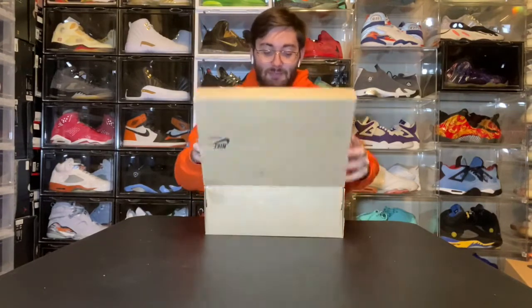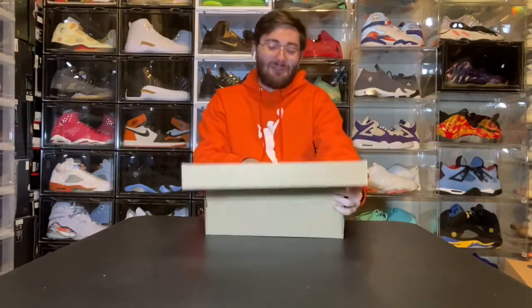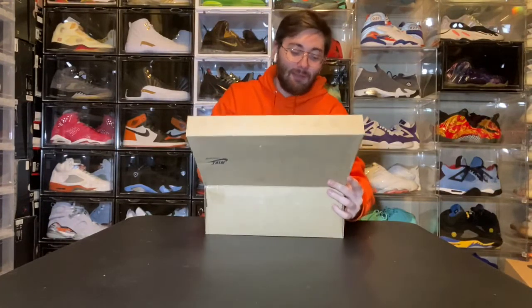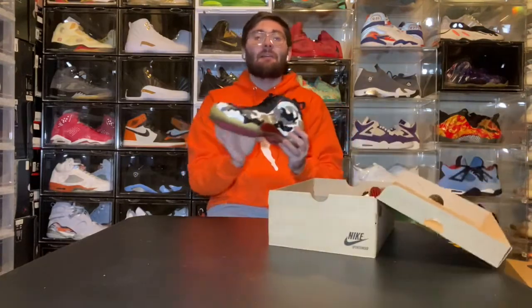So yeah, a lot of guys were mad at me for that one. But anyway, here they are. These are 11 and a half. These are a Foamposite. When these first came out, I had 3 or 4 pairs. My parents went to, I think it was Foot Action that was nearby, and whoever was working there that day hooked them up, and I was using them for trade bait, stuff like that. I also matched these with my ex. That's crazy. Anyway, here they are. It's the Fighter Jet Foamposites right there.